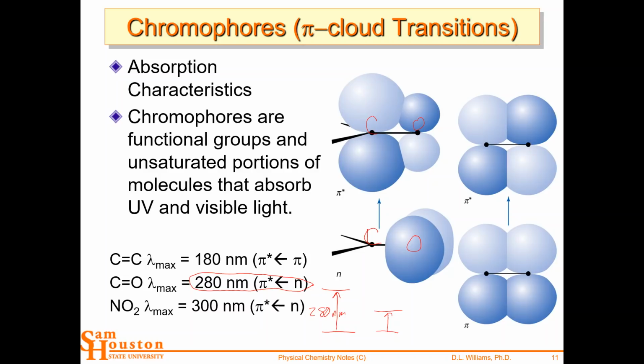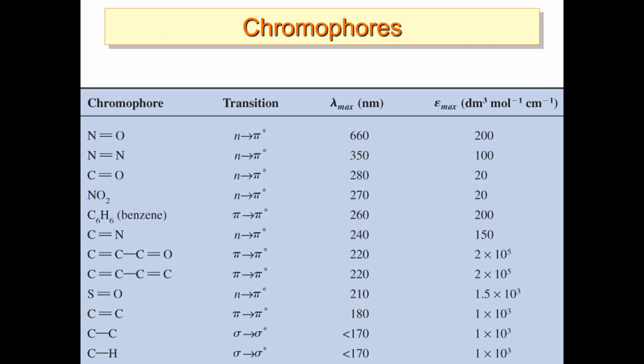What could we do to the box length? If we shrink the box, what happens to the energy levels? The energy levels get further apart, and we want the energy levels to get closer together. So we want to extend the box. So we maybe want to put a carbonyl on an aromatic system, right? So we want to extend this electron cloud. This is right now a very small box. If we could attach this to something that had more electrons, we could lengthen that box and bring that transition into the visible region. And so that's how we make dyes and pigments and paints and so on.